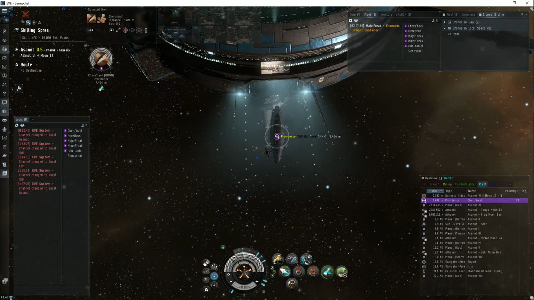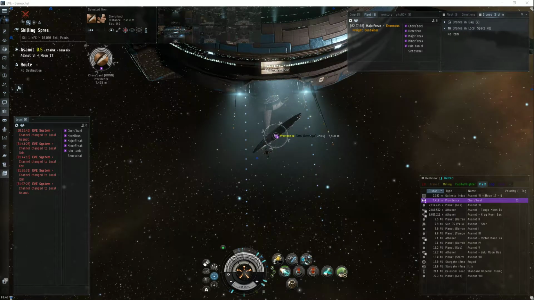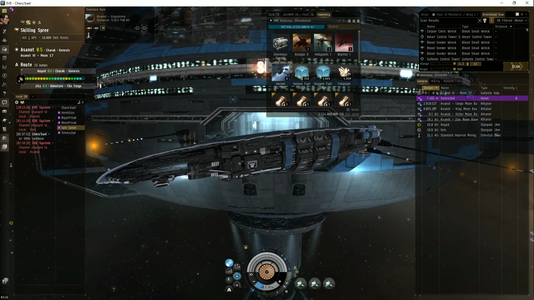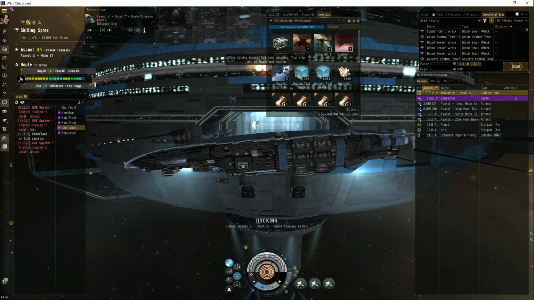Okay. And see, you don't see it at all. So that's not visible. So we'll dock up again. Oops. Docking permission requested. Docking request accepted.